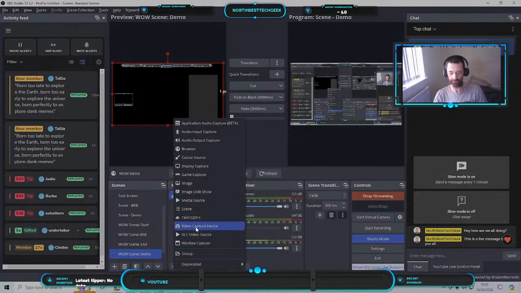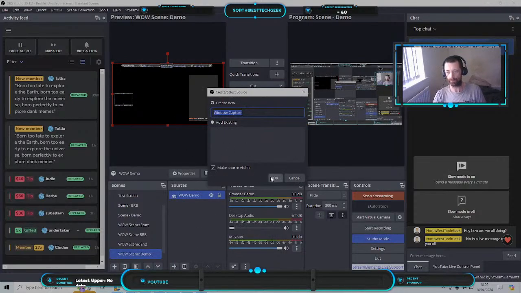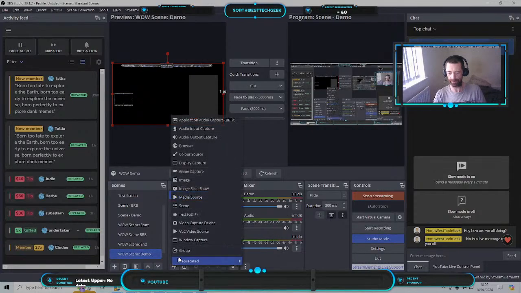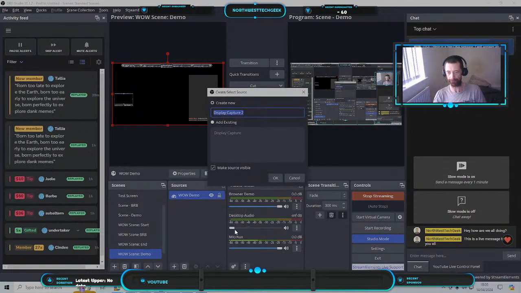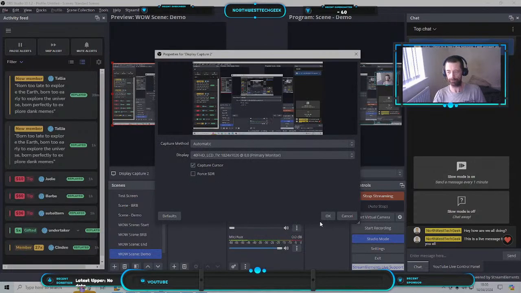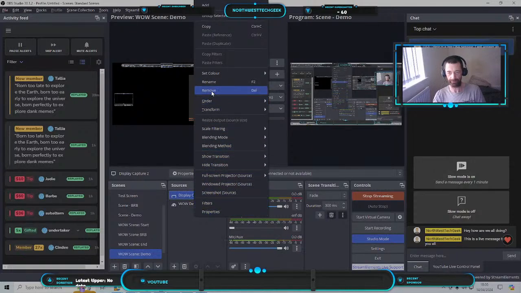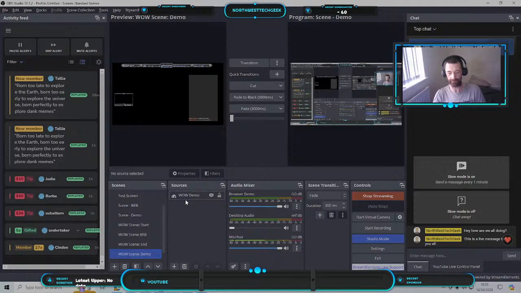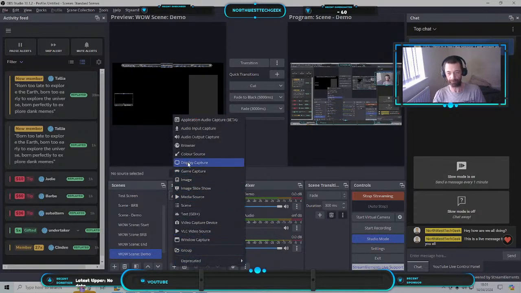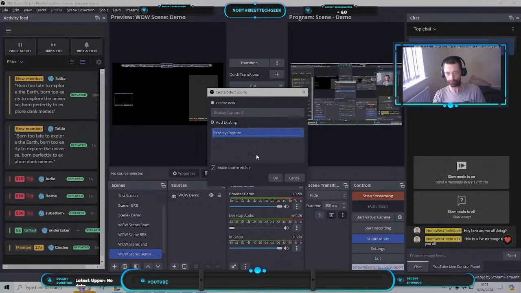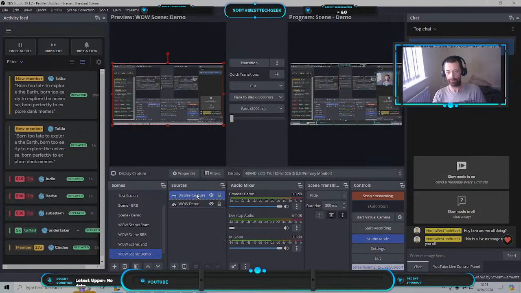So if I put a window capture, or is it a window capture? No, it's a display capture, isn't it? Yes, display capture. Oh, cancel that one, because if we notice, there is already a display capture element. So we just use the same element. Okay. Then, if you notice that none of the artwork is here, all we do is bring this down, and it will then display the artwork. Okay. So that's our display capture.